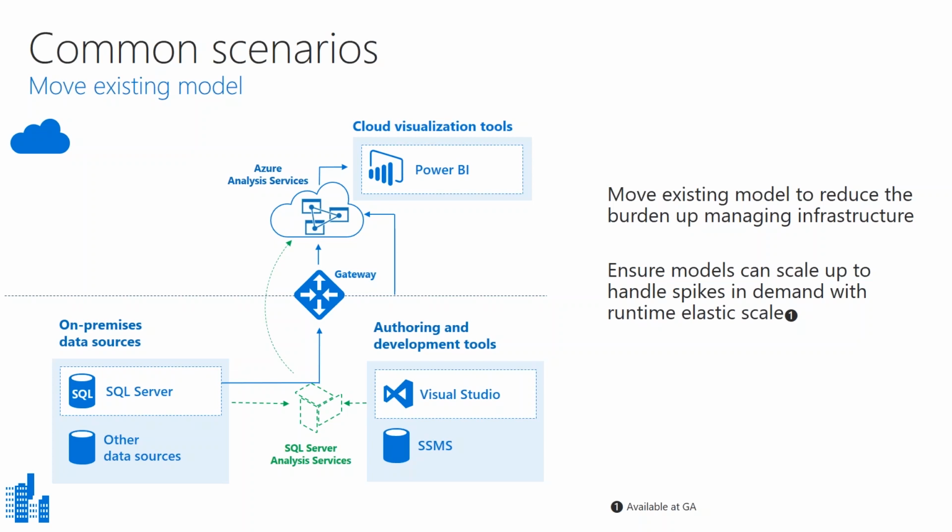So being able to take an Analysis Services tabular model from on-prem today and moving that into the cloud in Azure Analysis Services and just repointing your connections up there is really, really easy. And I'll actually show you that in the first demo today. We're going to build a quick model, deploy it on-prem, and then I'm going to show you how easy it is to switch that and deploy it out to Azure Analysis Services, and then just repoint your connections over there. So super easy if you're in that scenario today where you just want to stop having to maintain that on-prem server, we can get you out of that pretty easily.